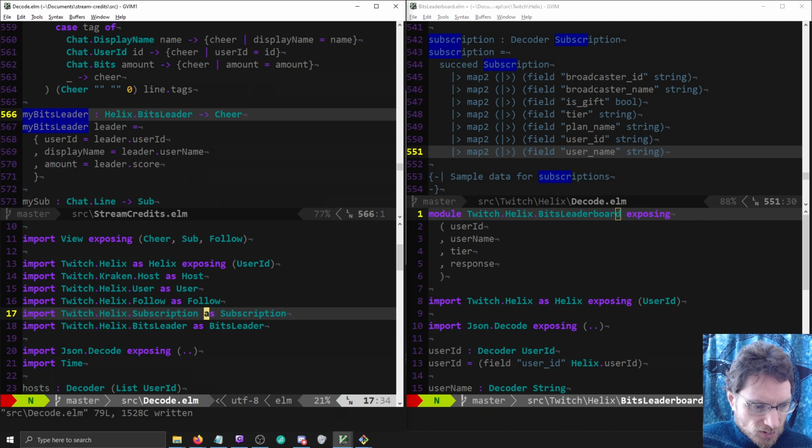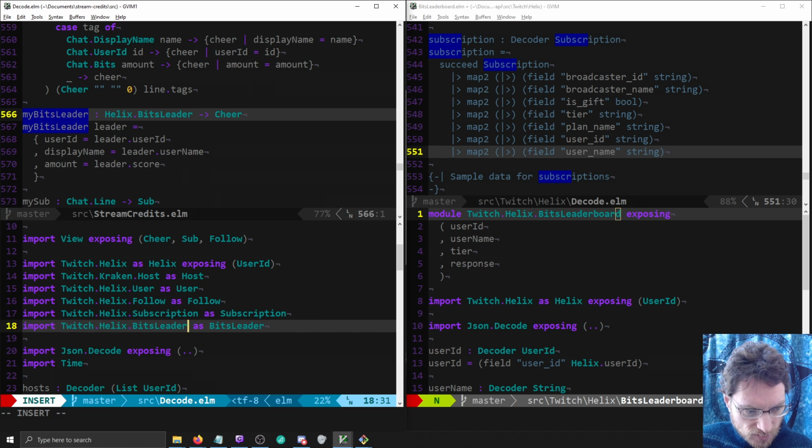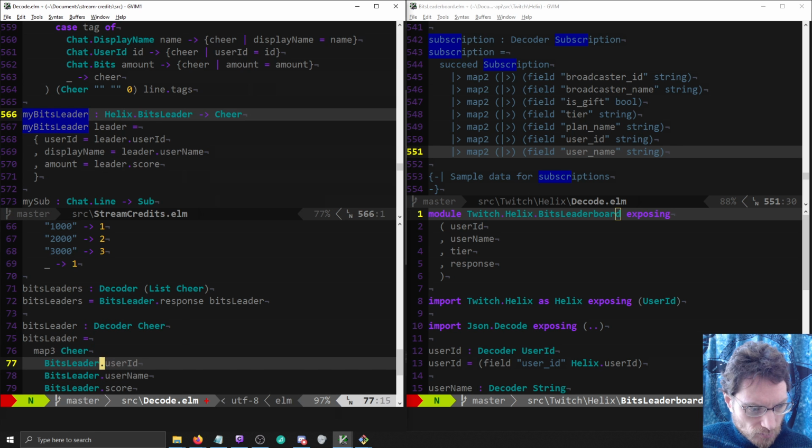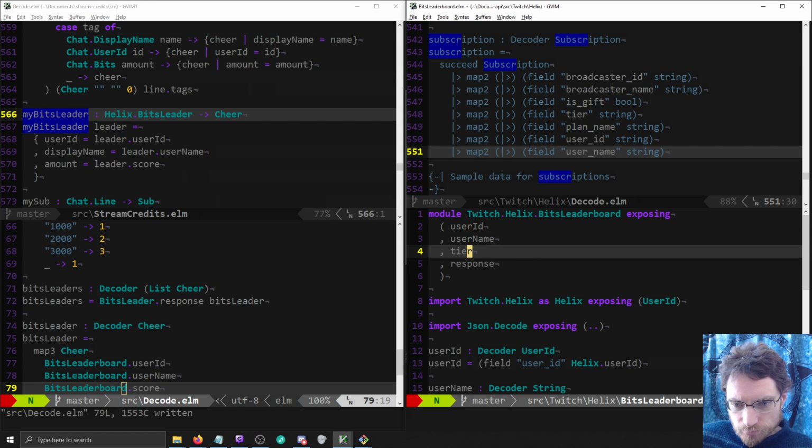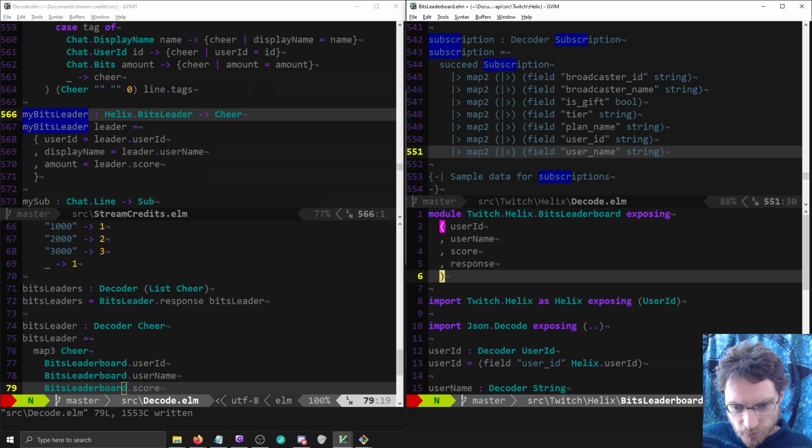We're just going to change all this stuff. User ID, username, score is what we have so far.